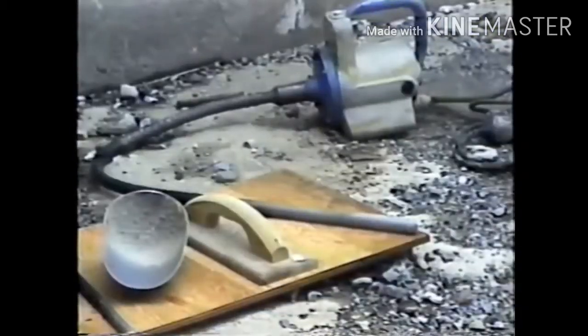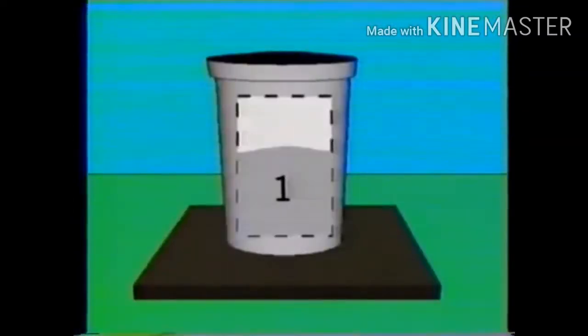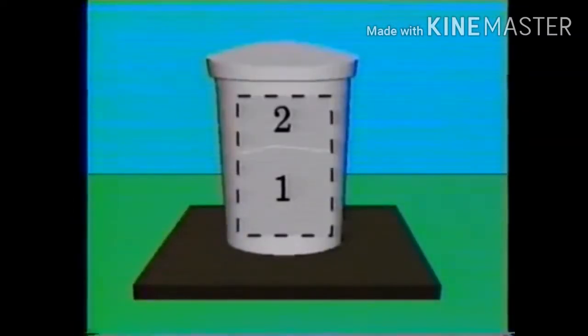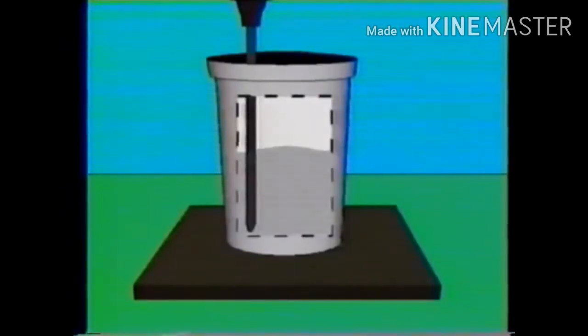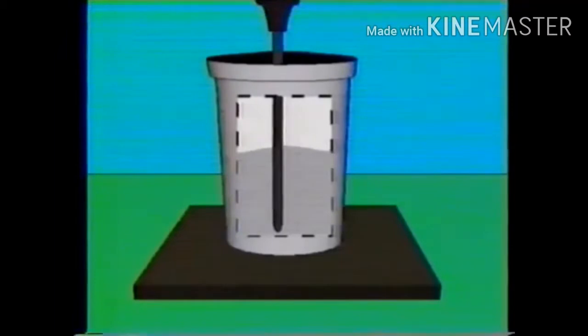When the vibrator is used, the bowl should be filled in 2 layers of approximately equal volume. After the first layer is added, the vibrator is inserted 3 times at points evenly distributed over the cross-section. The vibrator must not touch or rest on the bottom or sides of the bowl, and the concrete should not be over-vibrated. Such practices segregate the aggregate and lose some of the intentionally entrained air.